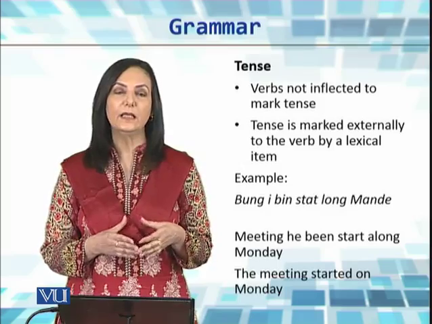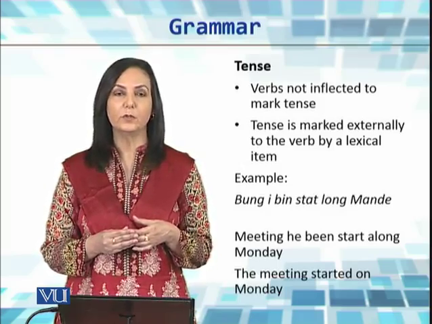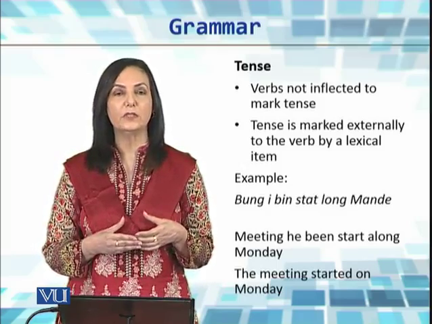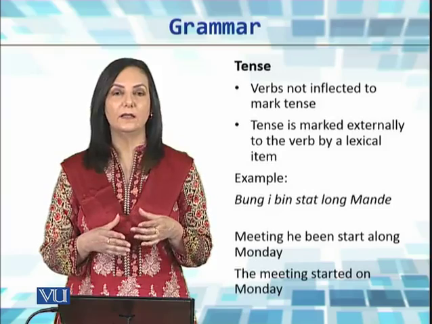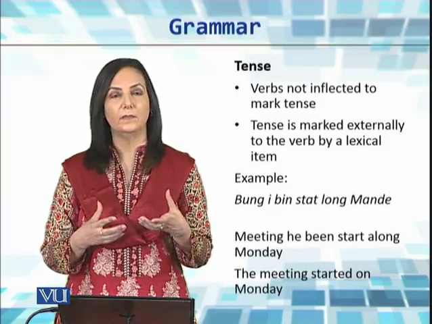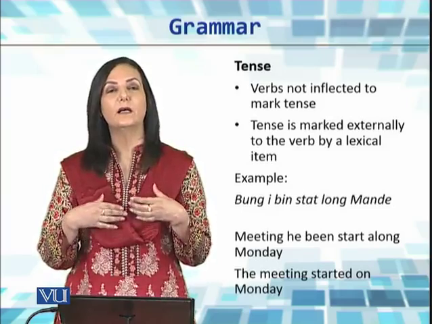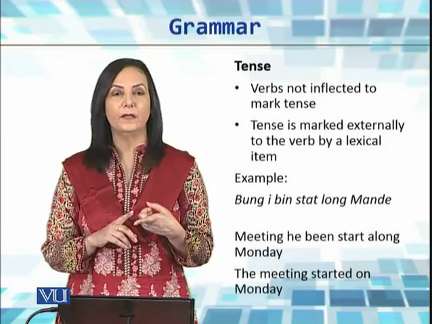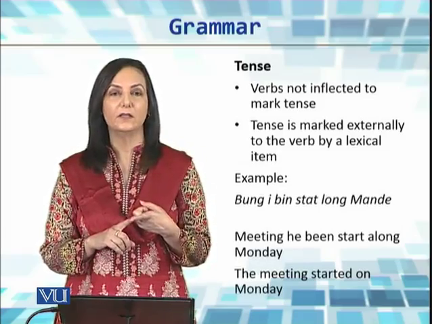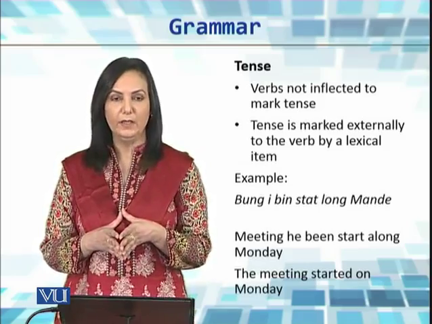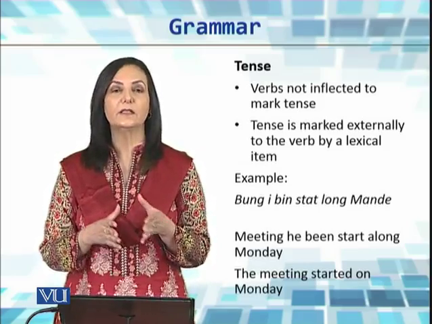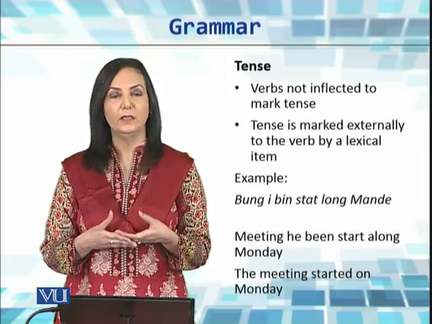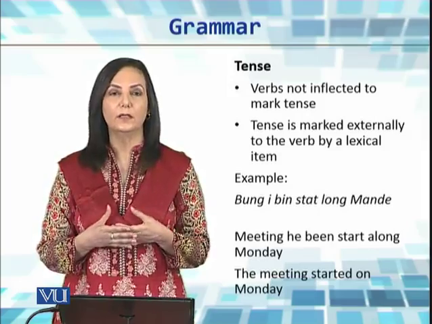So we see in pidgin grammar also a lot of simplification of rules and principles, which has resulted in one word performing several different functions, which means indicating gender and indicating case, and in other cases we have words external to the noun or the verb which are used for expressing a certain meaning, to indicate plurality or the tense of the verb.